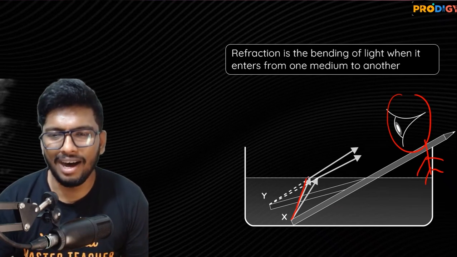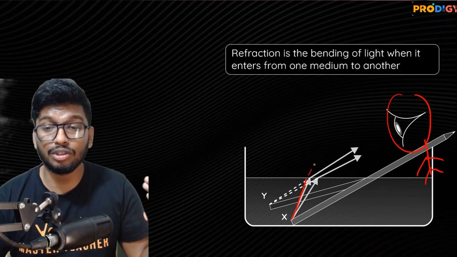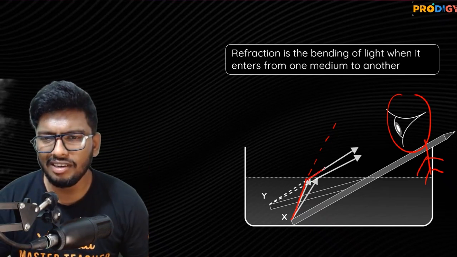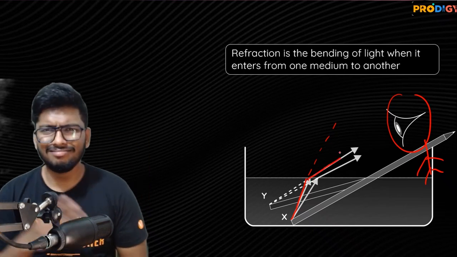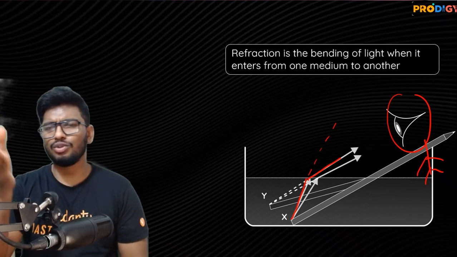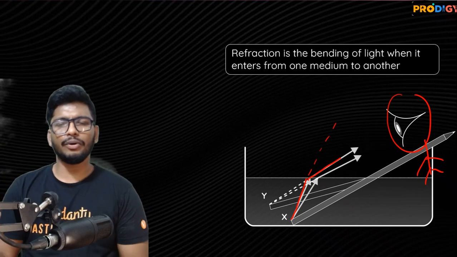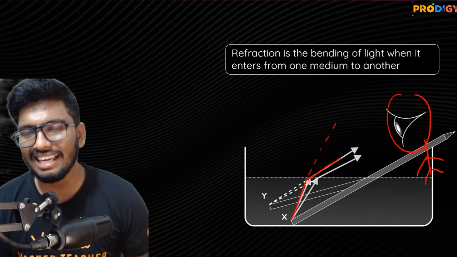And the light's path, which was the actual path, was supposed to be straight. But then because of this bending of light, light basically traveled a little towards the right. Right? That's what's happening over here. So you can see that those two rays of light are traveling towards the right, and it falls into your eyes, forming a tiny little image.